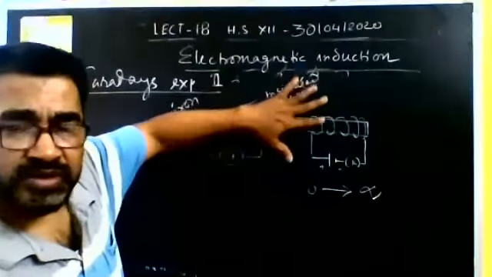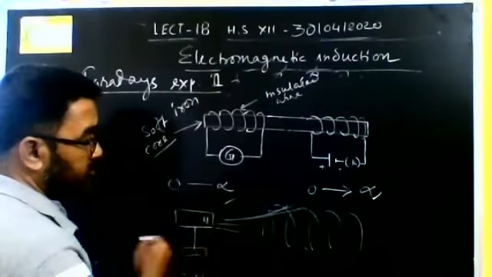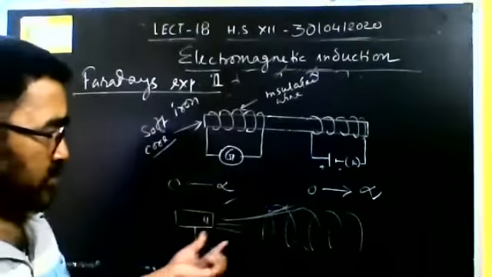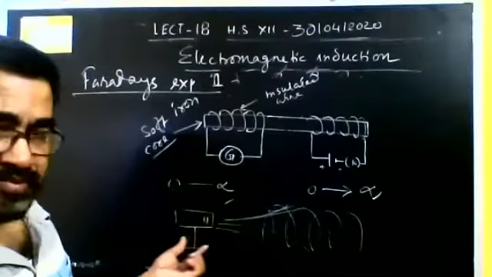It means that you are bringing a magnet from infinity to 0 to infinity, right? So with the coil, you are changing the position of the magnet. Here, manually you are changing the position of the magnet. When you manually change it, the lines of force passing through the coil change.